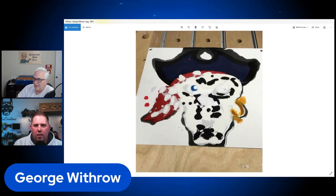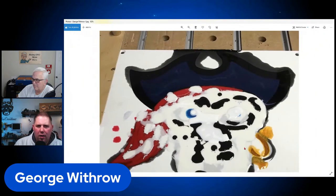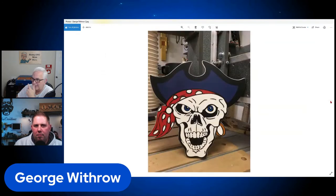But you can see he's got obviously some white resin, some blue resin, some yellow looking over here, some red, black. But, you know, you come back and put a, or at least how I do it, you come back and put a surfacing bit in it and just surface it flat, and then it cleans up all the excess. Okay, so he just runs the CNC over it again, and then he'll clean it all up. Yeah, that is amazing. And that's a Gatton CNC, by the way.